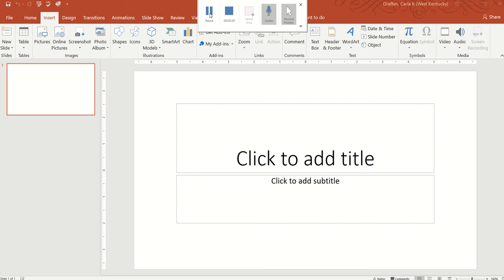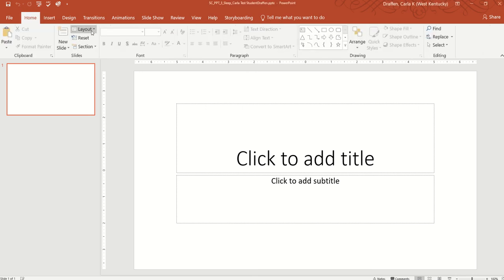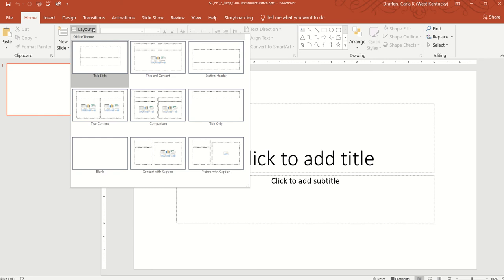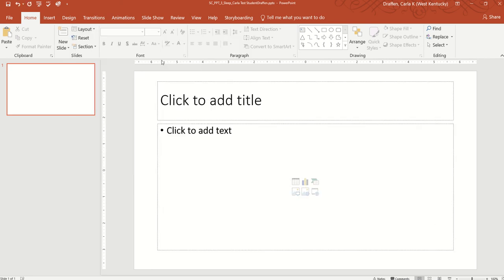And the very first thing I noticed comparing the textbook to what you see right now is that I have a title slide and they start off with a title and content slide. I don't know if that's some sneaky thing that Sam was doing to us or what, but in order for us to look like the textbook, we're going to have to change our slide layout. So just go to Home on the ribbon if you're not already there, go to Layout, and choose the title and content just to the right of title slide.